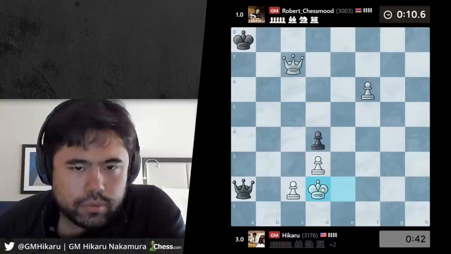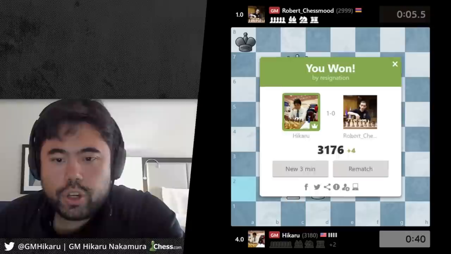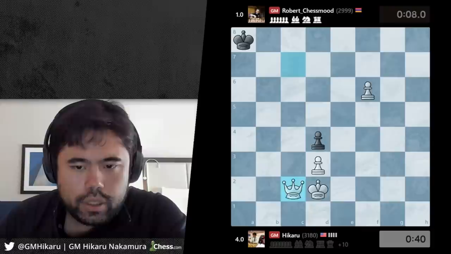And there's no stalemate, by the way. Okay, now I just check. It's important to note that after king d2, there's no stalemate here because the queen covers a5 and c2. So if he takes, I can just take with the queen. And likewise, queen a5, I just take. And there's no other way to force the draw here.